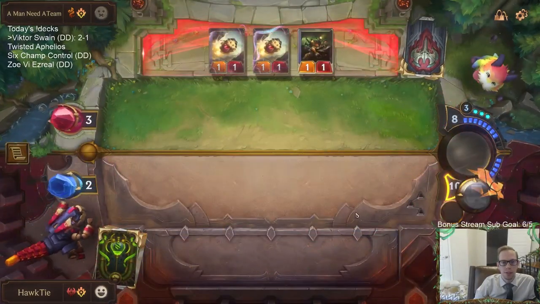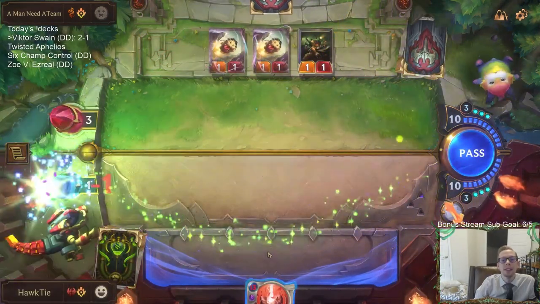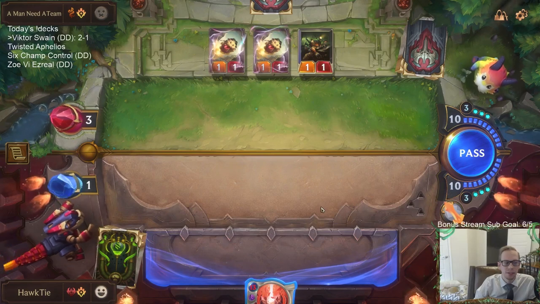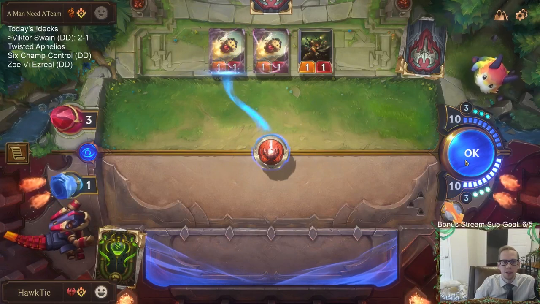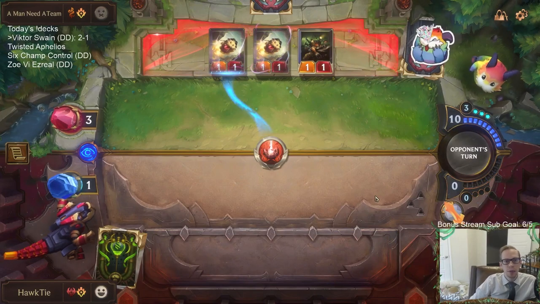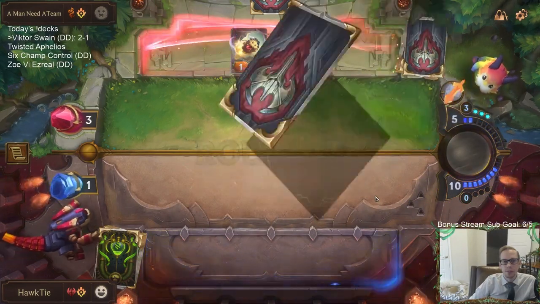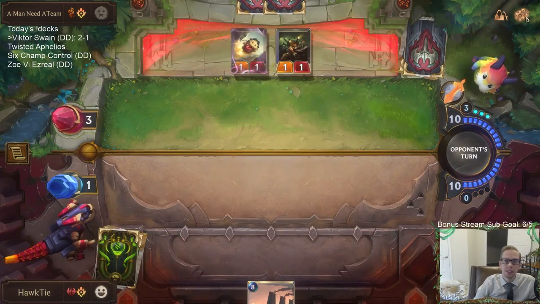Alright, let's just draw Leviathan or Swain. Not Thermogenic Beam. And how are we the ones always drawing the puff caps now? Ah, Thermogenic Beam, you are the worst card. We had a lot of cards that could win it here. Yeah, any of our 3-8 drops. Captain Farron, Leviathan, just a Swain. And they just card too late. One card too late.